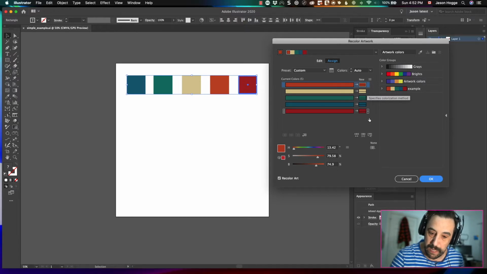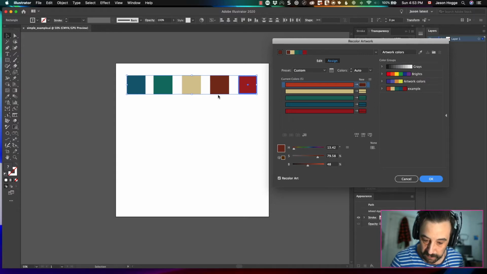Now you can go ahead and select each one. And if you want to make a direct change, you could just go down here to the hue, saturation, and brightness panel and say you wanted to make that a little darker. You make that a little darker. And over here on the left, the artwork, that orange becomes darker, kind of brownish now, since we're taking white out of it.